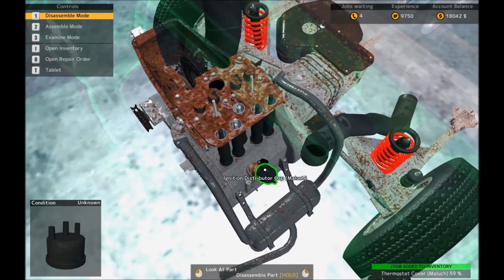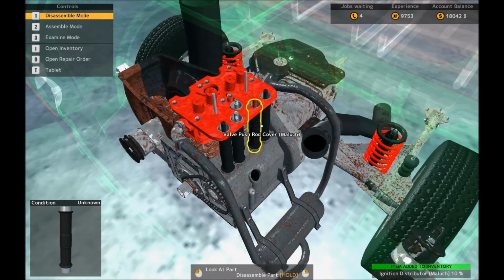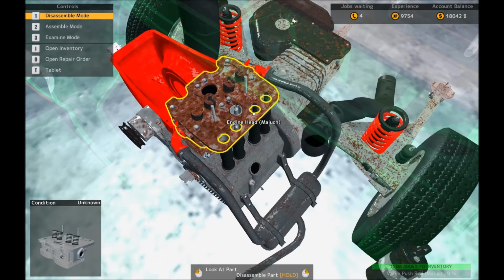Alright. Oh, that looks knackered. Distro cap. Distributor looks a bit shafted. Alright. Good. Wow, look at these. Valve rod. Push rods. These look different colours, is that a problem? 9%, oh, that's not a good number.